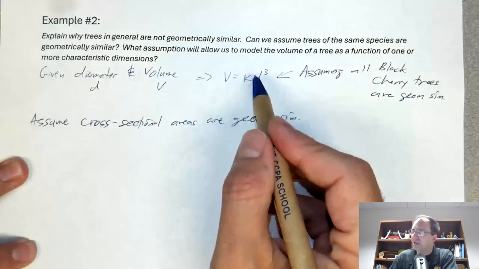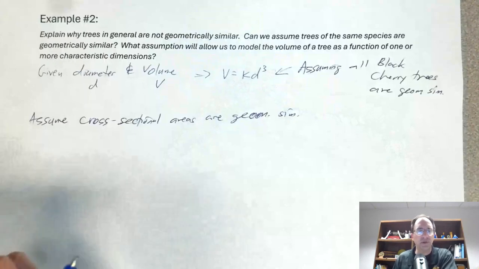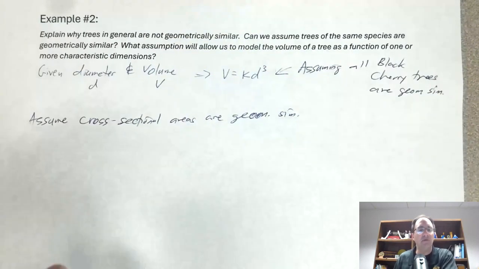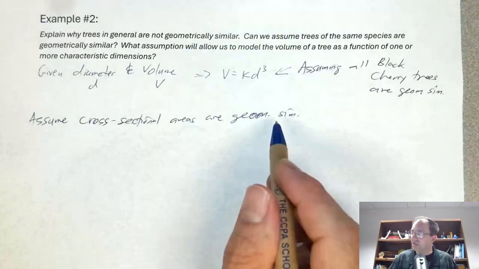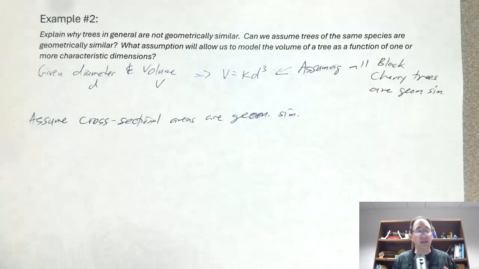If you have an assumption like this, you're basically saying the trees are the equivalent of a sphere, not in shape, but in terms of how they scale. They scale only in one direction. But if you're assuming something like this, that is more like a cylinder, well, then you're saying a tree can both scale vertically and in terms of its diameter.